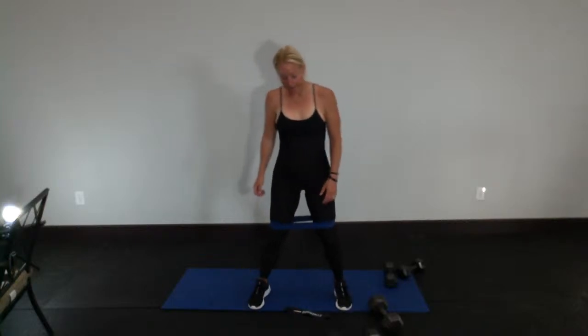We're gonna go to a banded squat. I'm gonna use one of my weights. I don't know how I'm gonna hold it yet. It'll either be goblet or just hold it wide, whatever's comfortable for you. If you have weight that's too light for you, you can hold both. The trick is keeping them out of the way because we're gonna squat down like this, right? So if you have lighter weight, you might wanna put them on your shoulders.